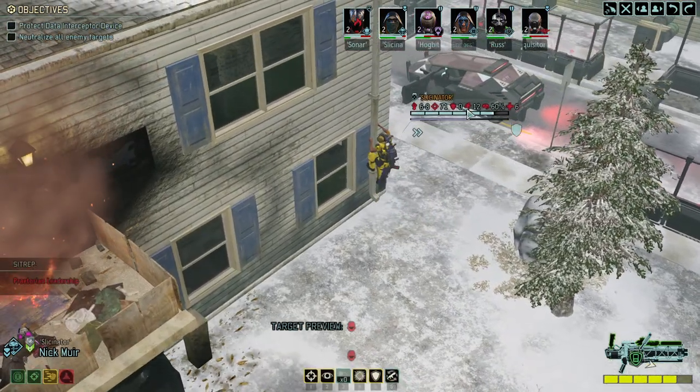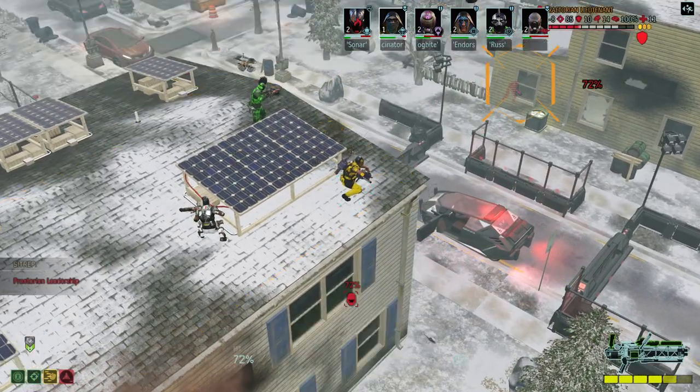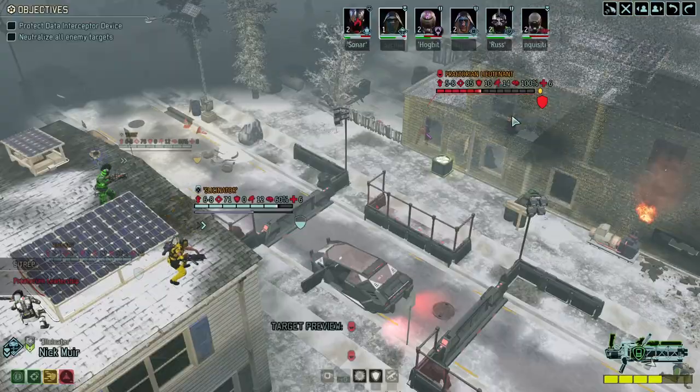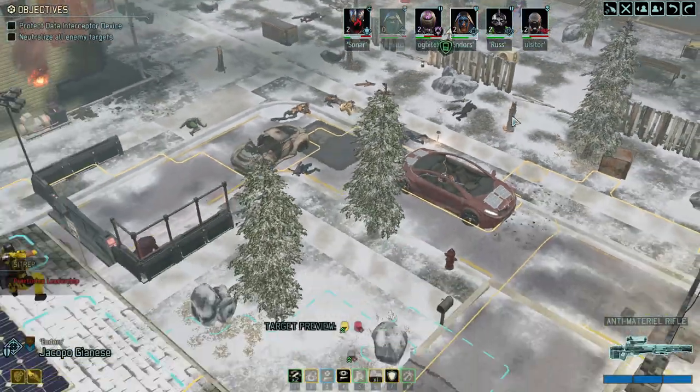Okay, we need to hit him in order to shred him. Taking that high ground bonus here in order to overcome his full cover.